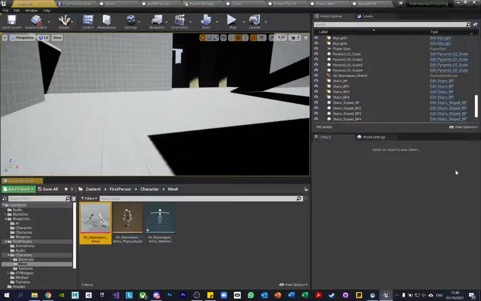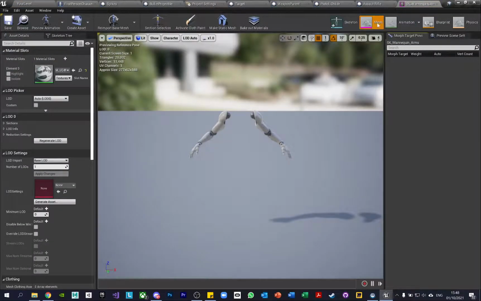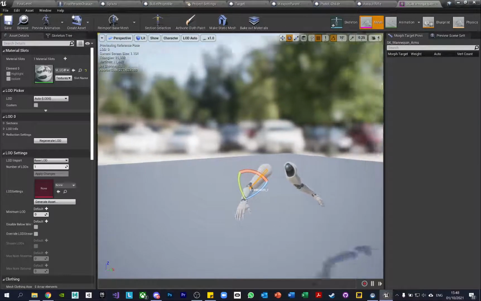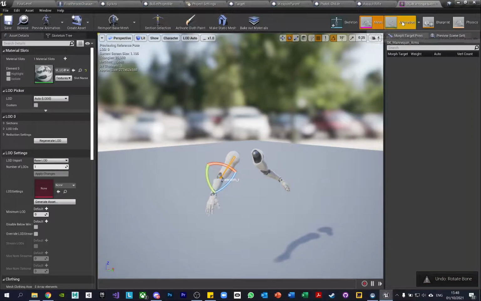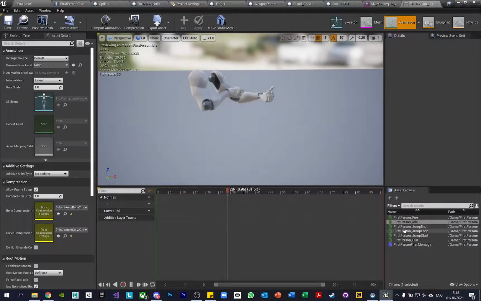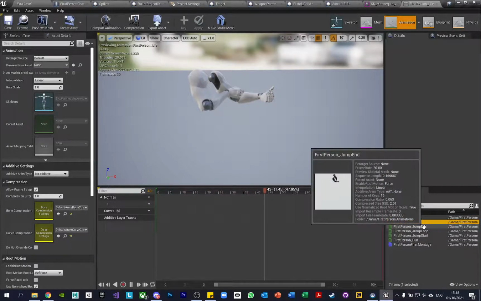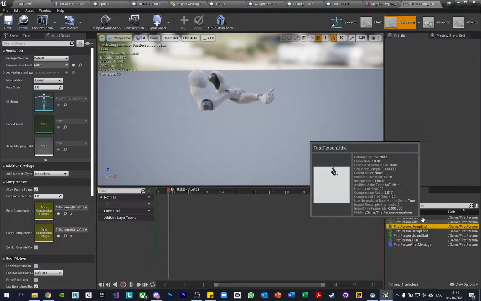If I click on this magnifying glass, it's going to bring me to this asset within the content browser. Then if I open this up, you can see that in here we've got our mesh, and we can rotate it because it's got a skeleton. I'm not going to do too much in here because I'm going to have to undo it. I can rotate this around. I can go into animations and see what animations it has. It's got one for run, so it bobs around, one for fire, one for idle, one for when you're jumping and things like that.